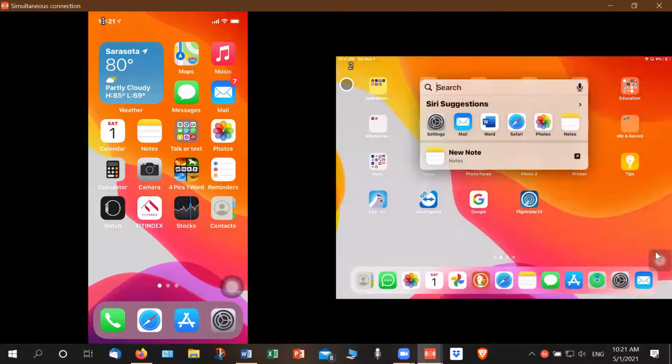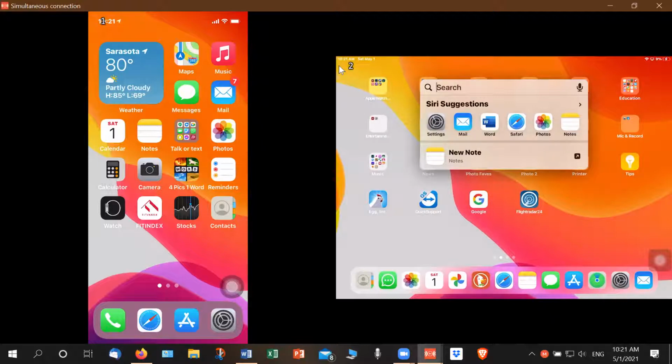I'm sorry, where is it here? Yeah, I'm sorry. It would be right here in your iPads. The home button is down here at the bottom, and the power button is right here.